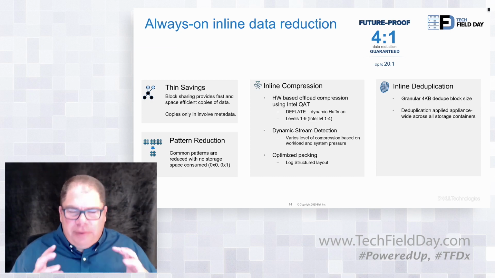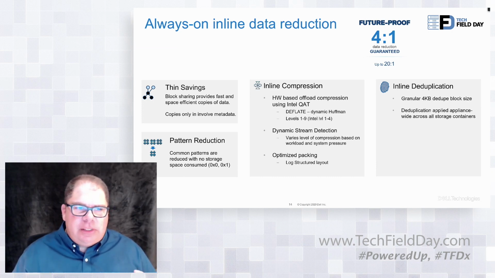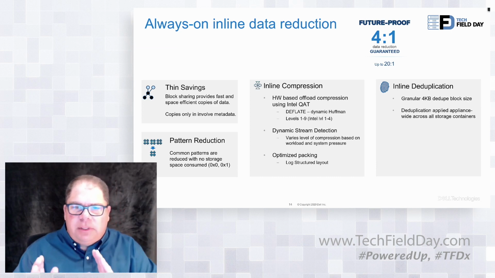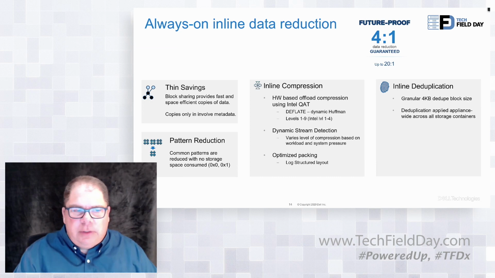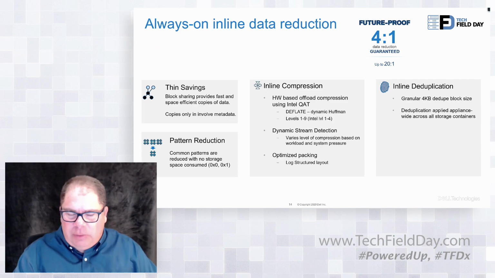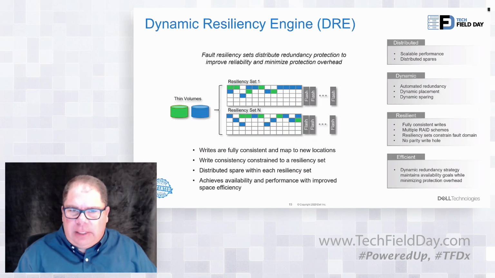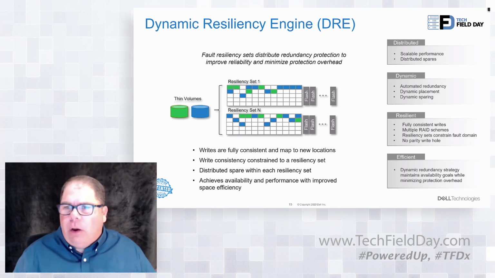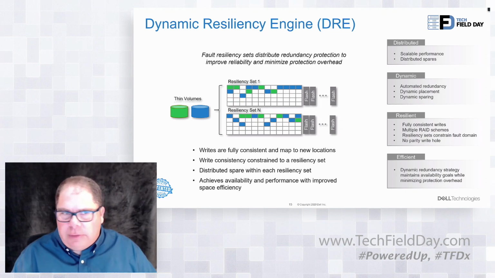With that said, we have a very rich roadmap for compression and deduplication. Along the roadmap, you're going to see some pretty significant enhancements and new innovation. I'd love to talk to you about them today, but I can't. But what I do want you to know is that, along with the other enhancements to realize the full vision for the product, there are going to be significant areas of innovation in this area. What I can say is that, with the techniques we made in the architecture and the inline data reduction, and the corpuses that we've tested with, we feel very comfortable. We now offer an average 4-to-1 DRR guarantee.